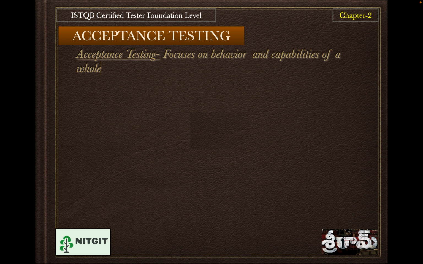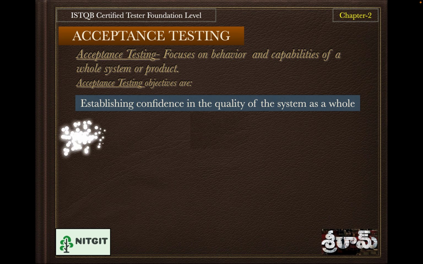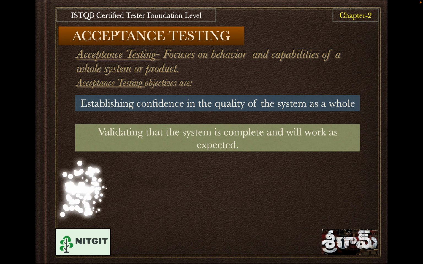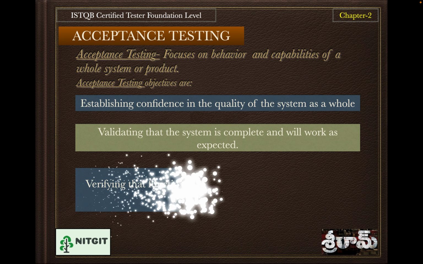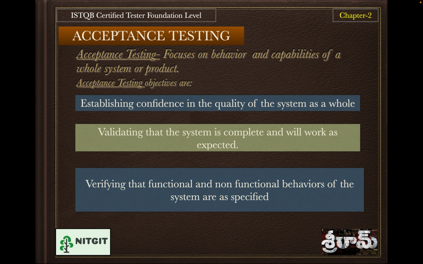Acceptance testing. Acceptance testing focuses on behavior and capabilities of a whole system or product. Acceptance testing objectives are establishing confidence in the quality of the system as a whole, validating that the system is complete and will work as expected, and verifying that functional and non-functional behaviors of the system are as specified.